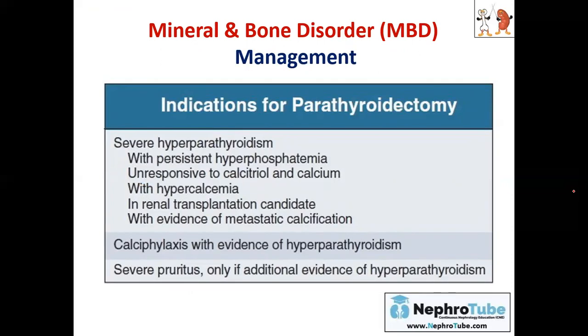Parathyroidectomy may be indicated if there is severe persistent hyperparathyroidism, especially after the trial of cinacalcet, which will be manifested by persistent hyperphosphatemia, persistent hypercalcemia, persistent metastatic calcification, and also if there is a manifestation of muscle defect or motion abnormalities, as in shoulder limitation of movement or any other indication that there is a limitation of movement due to calcification of the joints or the muscles.